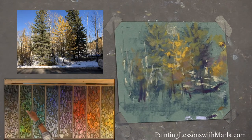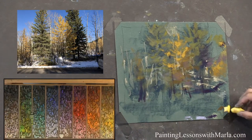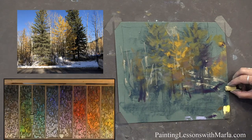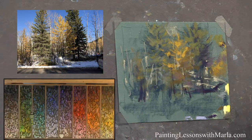And this one is considered more neutral. It has more white in it. So we can do the same thing over here. These are basically similar in value, but this one is way more intense, right? Different hue as well. So we could do that here too. We put these two next to each other on the palette. See how they dive into one another? You can't really see a difference in value. But this one is a lot more neutral. This one is a lot brighter yellow. See that?